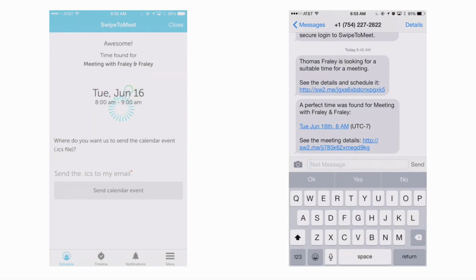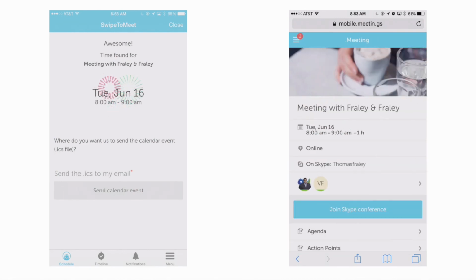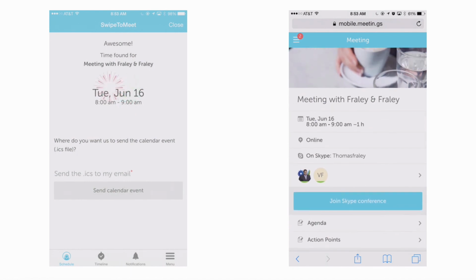All right, let's go ahead and see what that other text message looked like on my wife's phone. If we click that link we received after everything was done. So let's go ahead and click that link. It's going to pull up another page. And look at that. There's another awesome time was found. Hooray! And we can click on the information and look at the information. Again, this phone does not have the app installed. And I think it's very, very solid and polished.